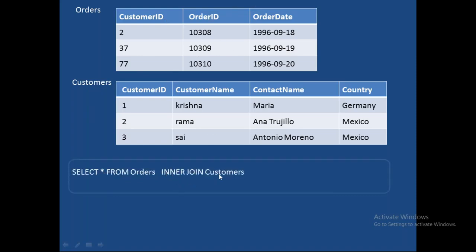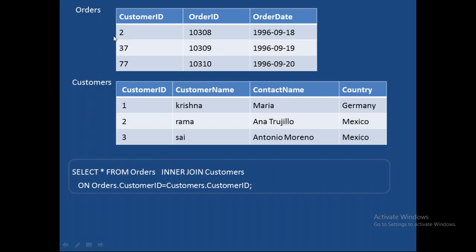Okay, inner join with customer. Inner join means if the record is matching between these two tables, only those records will be returned. On what basis do you want to match the records? In the orders table, customer ID; in the customers table, customer ID. If these two IDs are matching, those are the only records I want to get. That is nothing but an inner join.